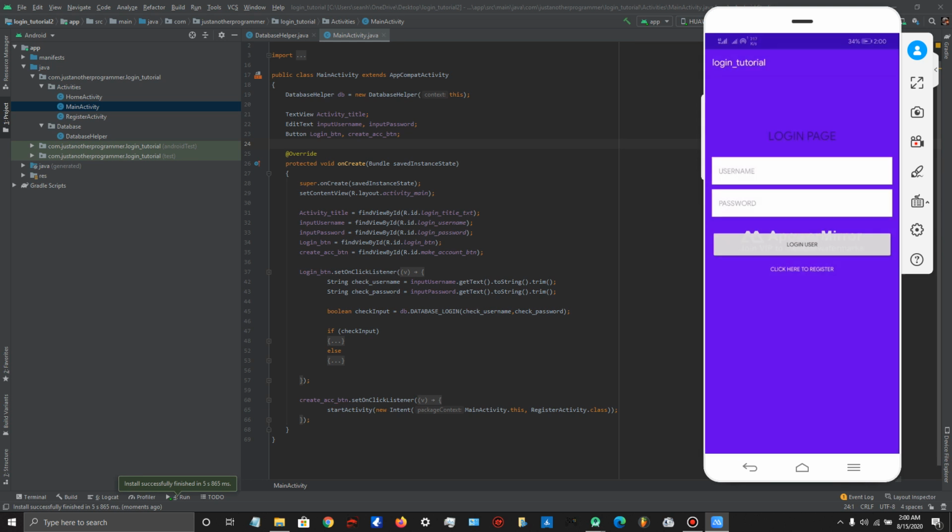And here we got our application. If we click on the register here, we get taken to the registration page. So that's working. Let's try and register. All fields must be filled, so that method is working as well.